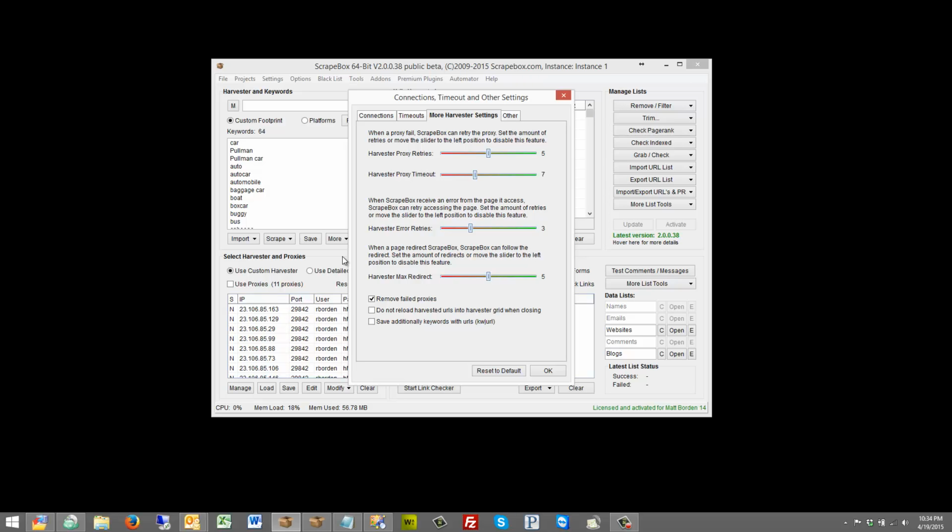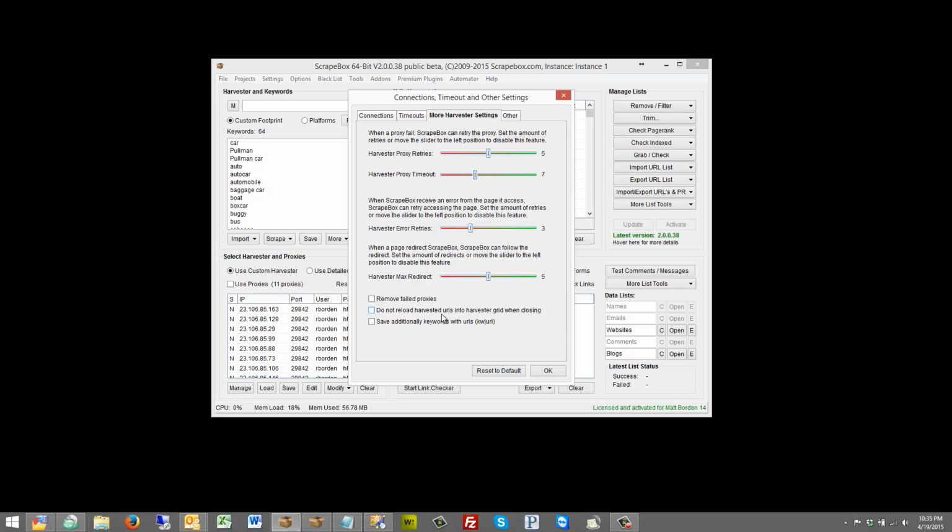But if you don't, which we'll talk about in a minute, it can auto load the proxies from a file. So if you pay for a service or you have it set up with an automator run to always be generating proxies, that's great. If you're using, say, a service like a back connect proxy service where the IP is automatically changed on the back end, you don't want to use this because Scrapebox will remove those proxies not knowing that it's automatically going to get a new IP. So that's how that works.